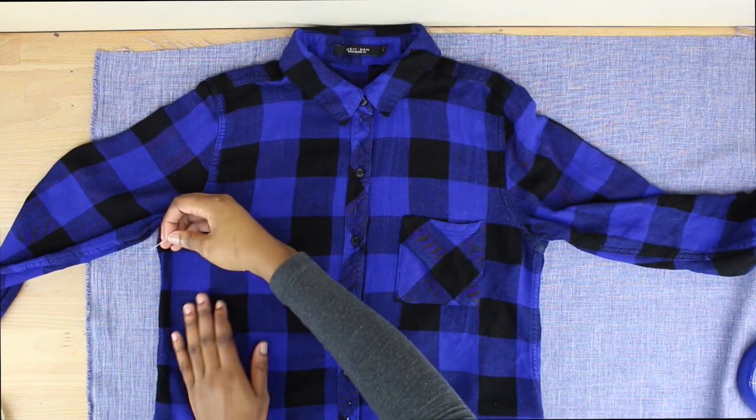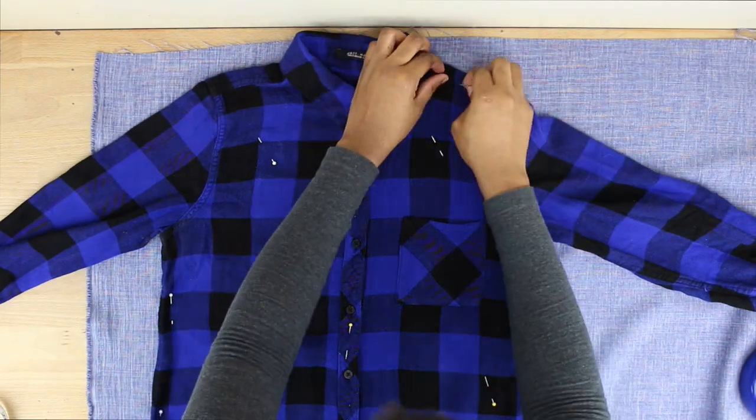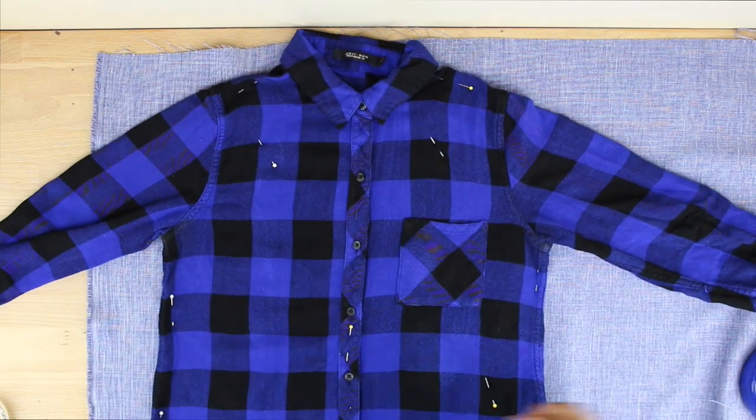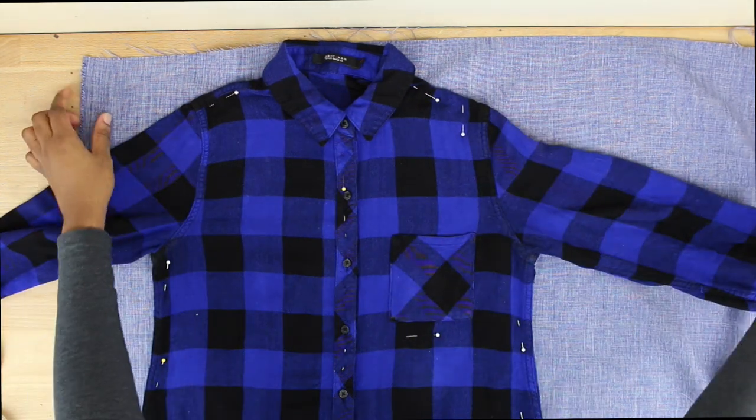If you're having problems with your fabric moving, you could definitely just go ahead and pin basically all around the shirt. It really doesn't matter how many pins. For now, we're not really gonna worry about the sleeves. We're gonna talk about that later.